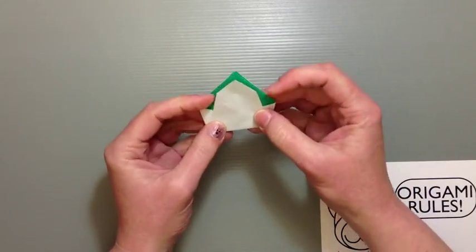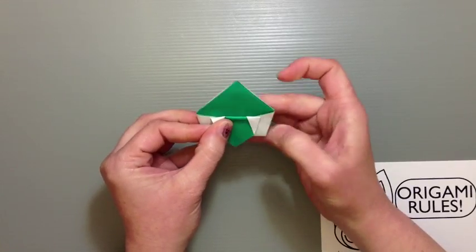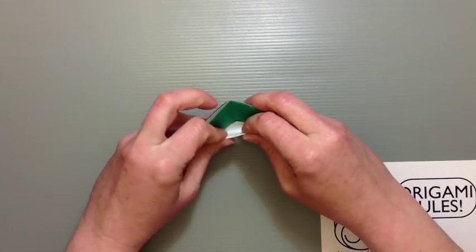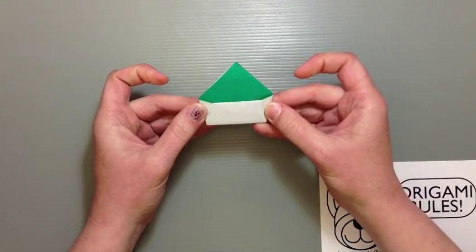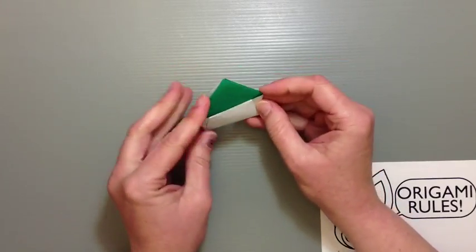And then again create a crease that goes between those two white sides there, right where that edge hits each side. And then we'll reverse that inside. Create a nice straight edge there along the top. And then I'm just going to open everything up to create my hat.